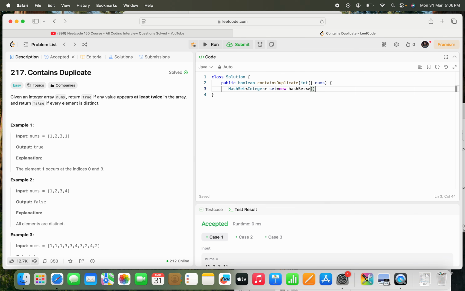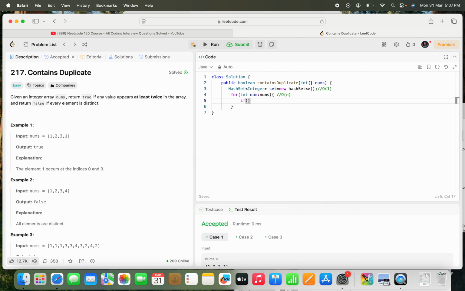We are considering a hash set because searching for anything in a hash set only takes O(1) complexity. Then we'll iterate through our loop only one time, so that it only takes O(n) complexity, because we are going to iterate through the loop once.